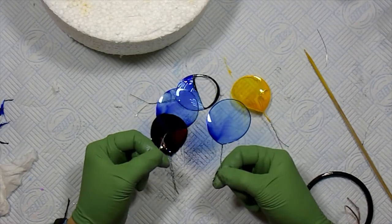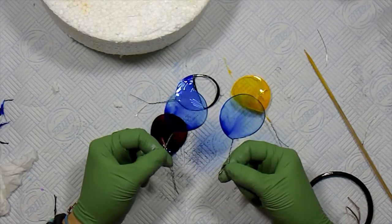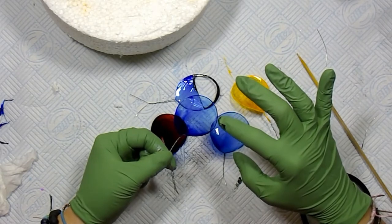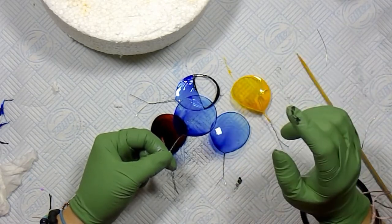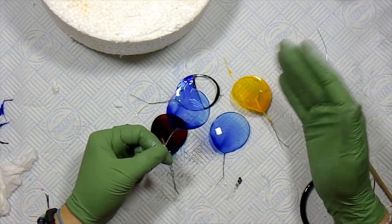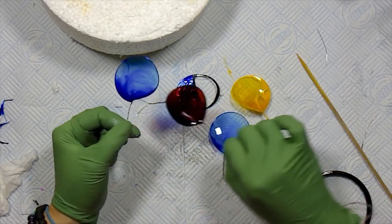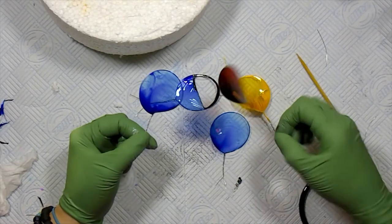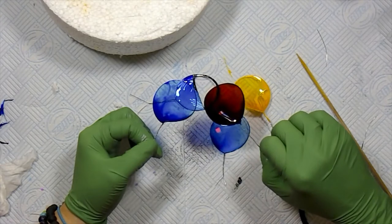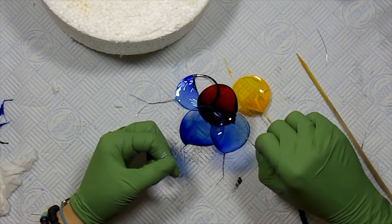If you want that marbly effect, that's great, but I did have a couple of tries at this where the inner one kept popping. So you can double dip, it is stronger. It depends on what kind of effect you want, and obviously each time you dip it's going to get darker, and if you're fine with that, that's fine. I think it also depends on the colour. The red seems to have double dipped better than the blue, apart from this weird thing that happened in the middle.